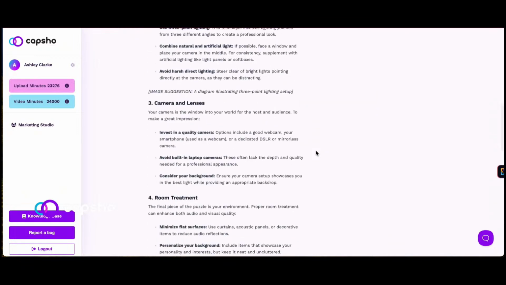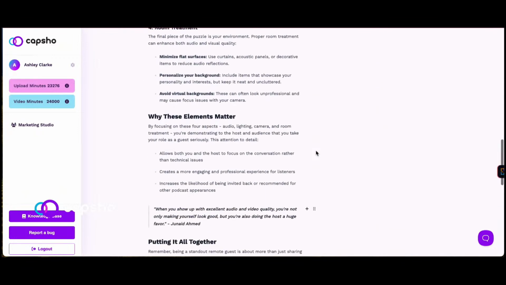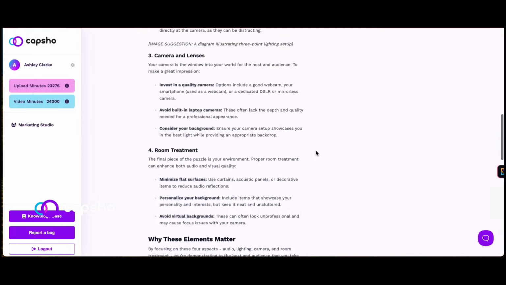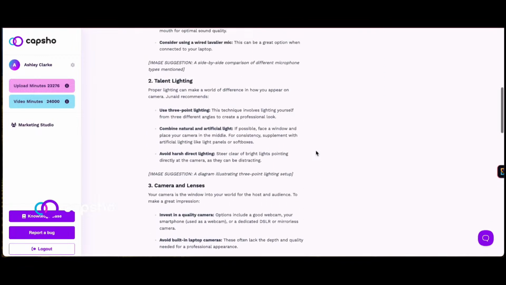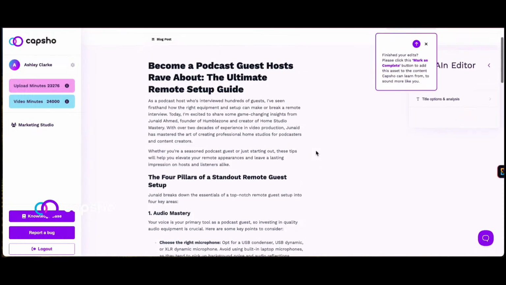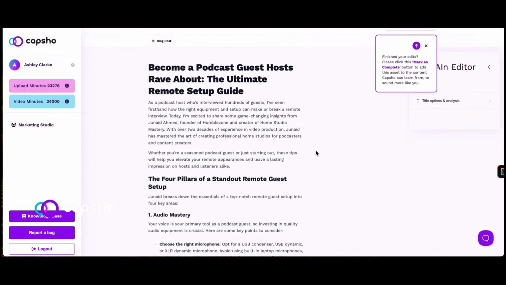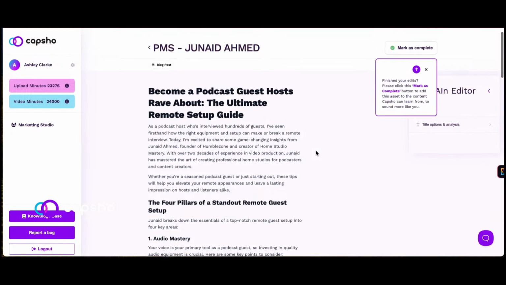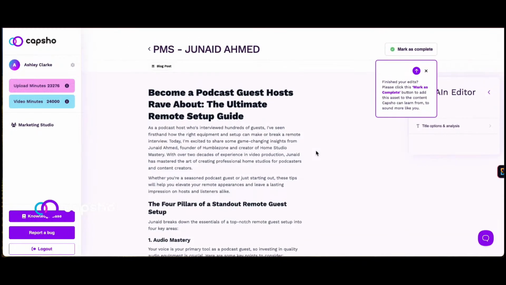Exactly. So it's not doing his final thoughts, but it's still got a conclusion, as all blog posts do. It's not doing the key takeaways, but it's got the key items that they talk about, and it really has got all the detail in there. Again, written very much for someone who wants to learn about setting up your studio at home, and wants all of the content as part of the blog post, as opposed to needing to also watch a video or listen.